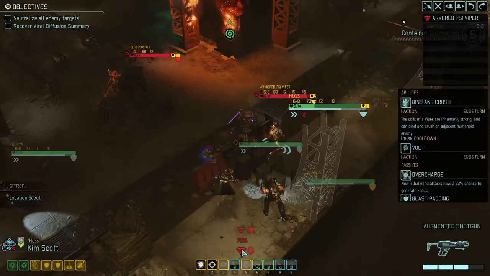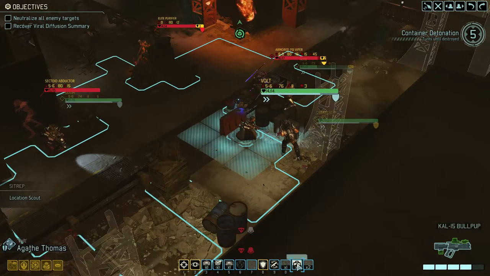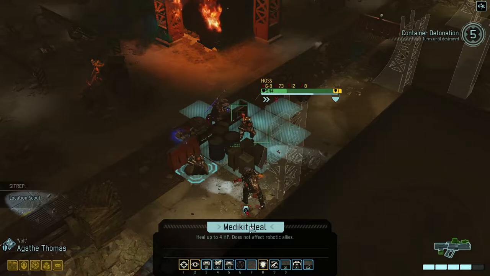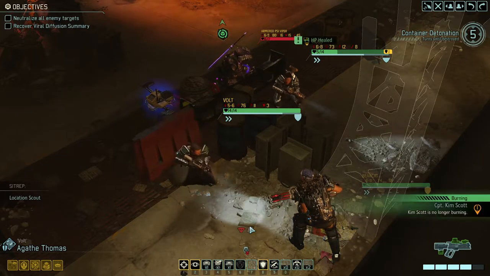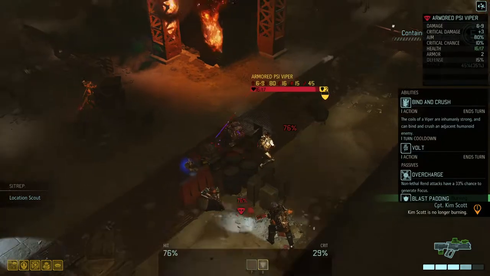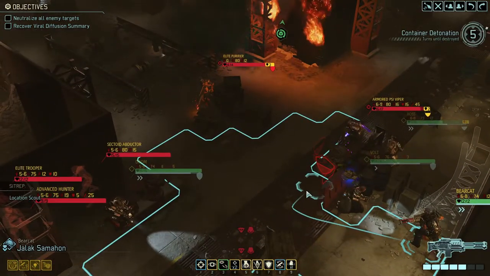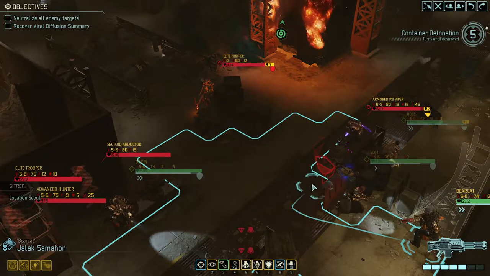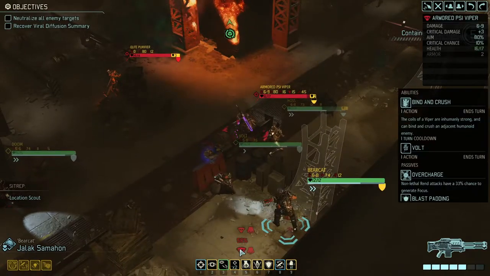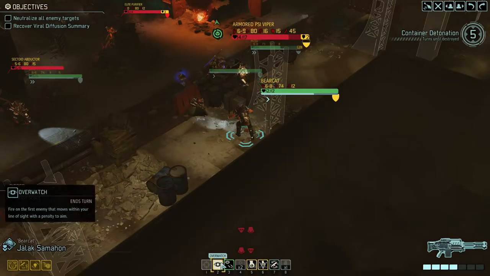Right, well. You have a med kit, so you can heal. I have first aid. Let's do that. And that means that he's no longer burning. And you. Let's let you take a shot first. 58%, that's not good enough. It might have to be. Dang it. It's still moving. Well, we'll wait and see.